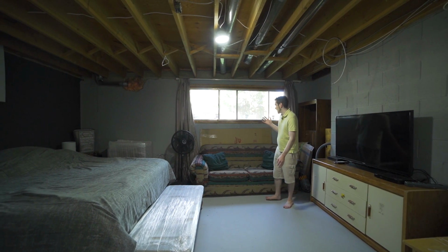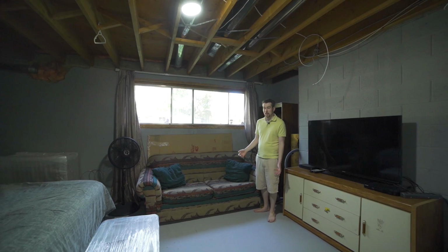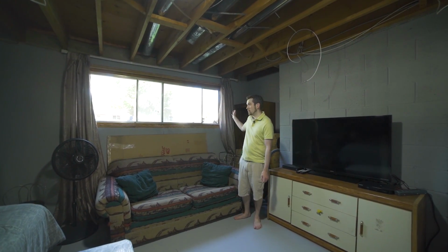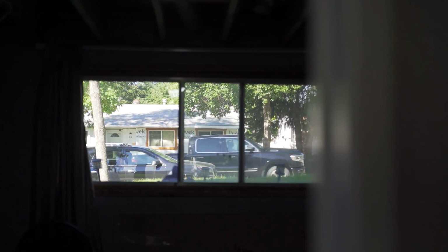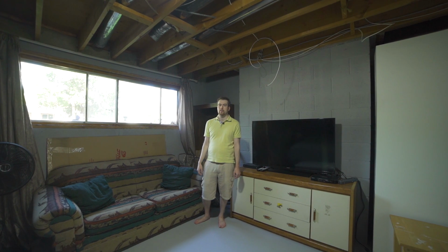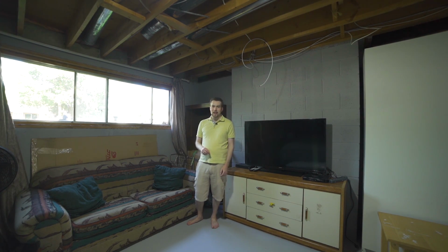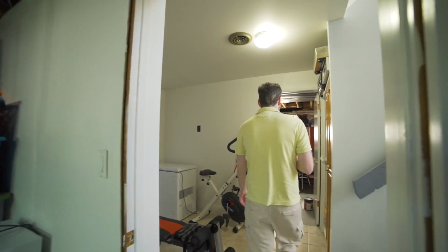So the other thing that I really like about this basement is it doesn't really feel like a basement. If you notice this, we've got a very big window here, and there's also a couple more windows in the back. So once you finish this, you can really bring in a lot of light, and it's not gonna feel at all like a basement, and you've got a lot of really good usable space down here. So let's take a look at the utility room, and then we're pretty much done with the inside of the house. Okay, so let's head over here through this room again.